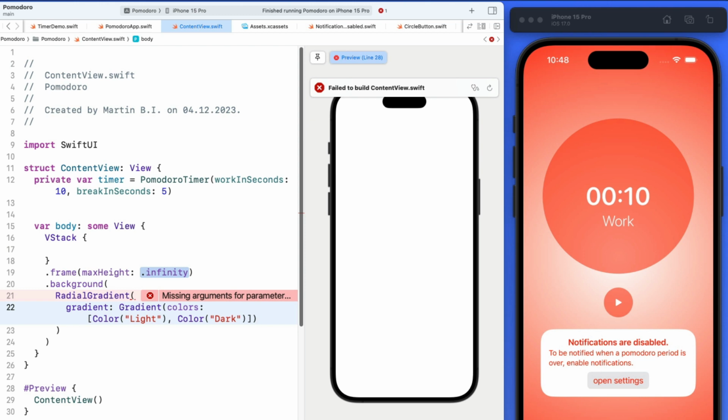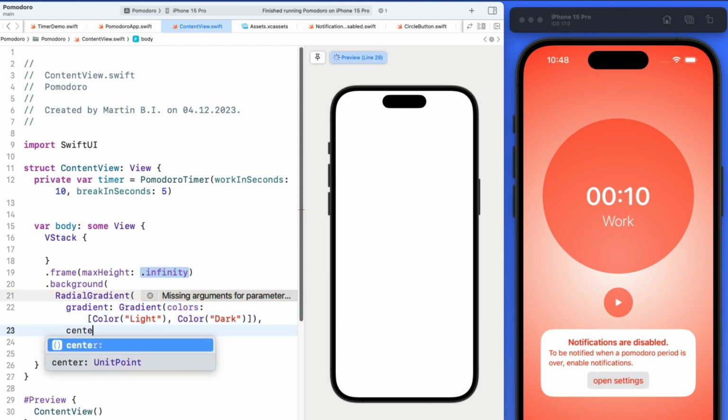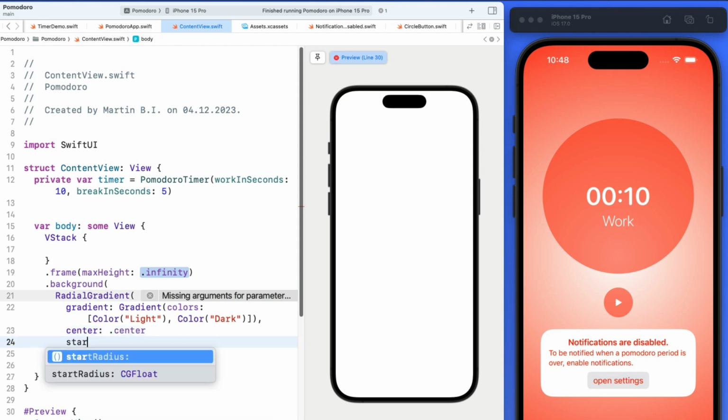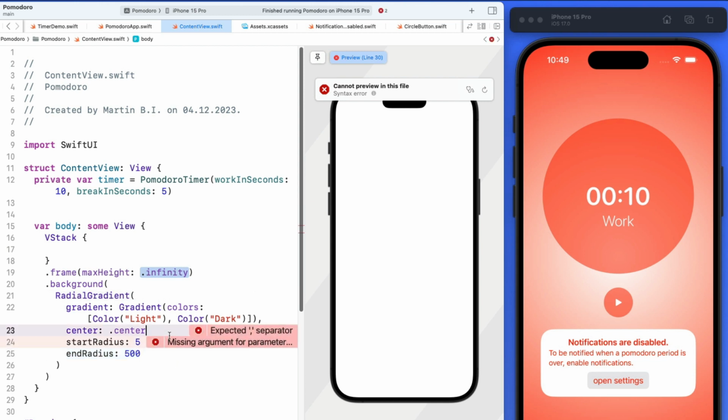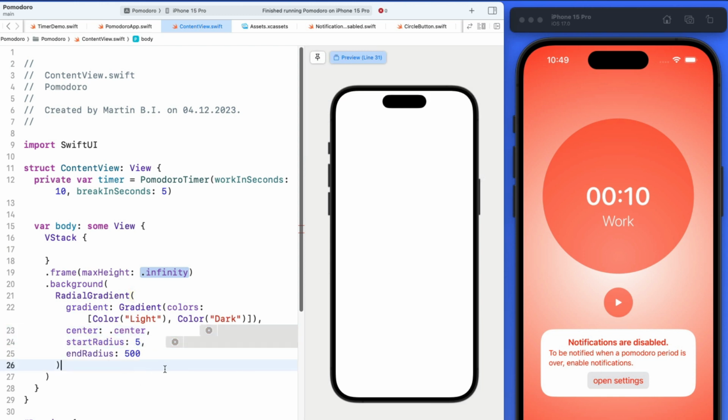And the center of the gradient is the center. It also expects a start radius, we set that to 5, and an end radius of 500. Oh, I've got the comma here, and there. Okay.